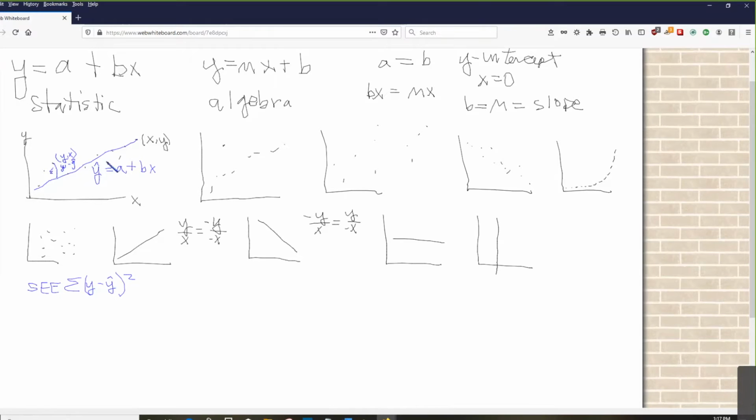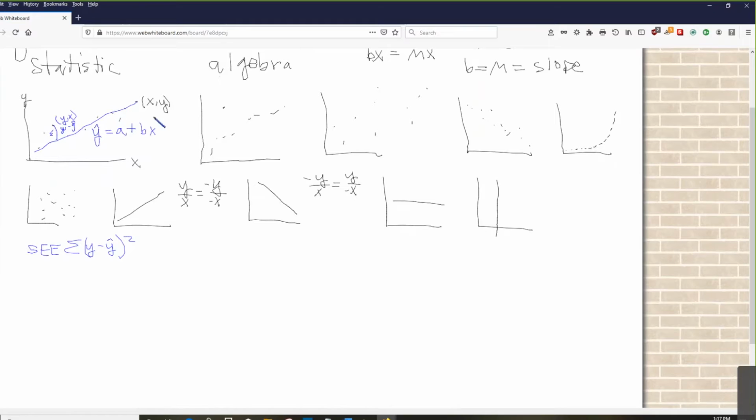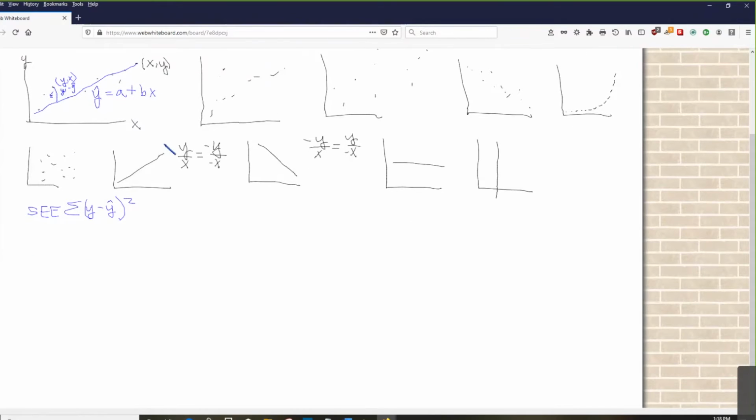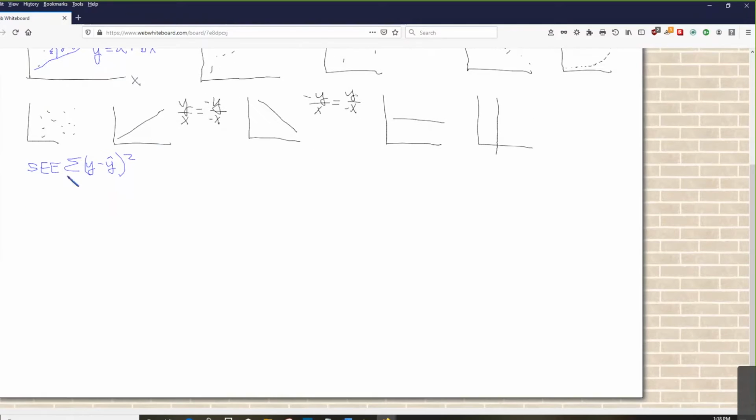So that's just a really brief explanation. You can go to the Khan Academy statistics videos, and they have some videos on linear regression, and they will go through all the steps of how that line is calculated. But in order for you to solve the problems with your assignment, you don't need to know that process. So I'm just going to skip that part, and you can look at that if you want.